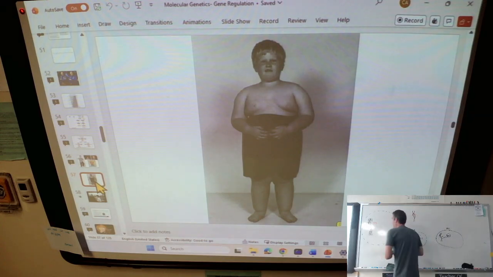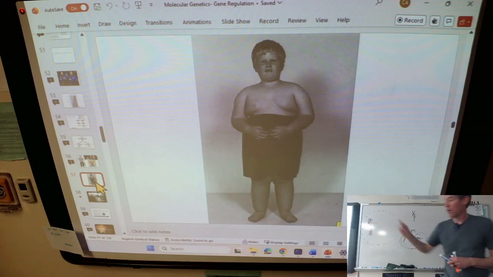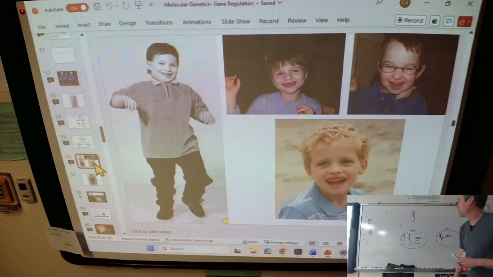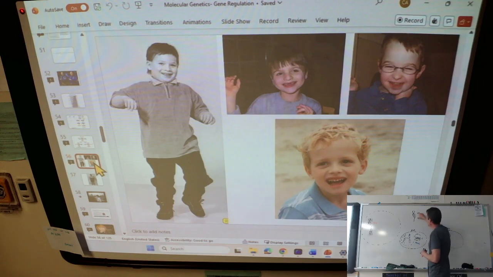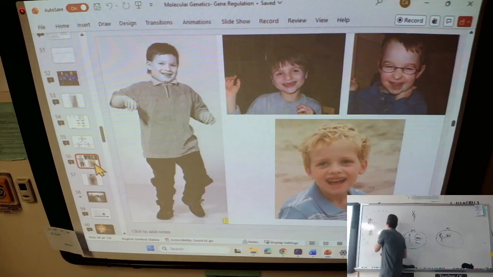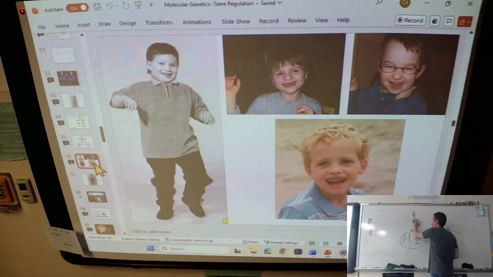And what was fascinating about Prader-Willi syndrome, Prader-Willi is this boy, versus Angelman, was the deletion was from the exact same chromosome. It just depended on whether it came from mom or dad. And in the end, the difference is that your body will put methyl markers on different pieces of DNA depending on whether they come from your mom or come from your dad.